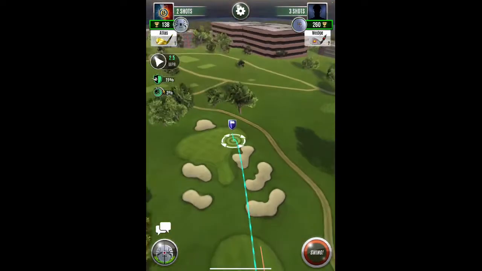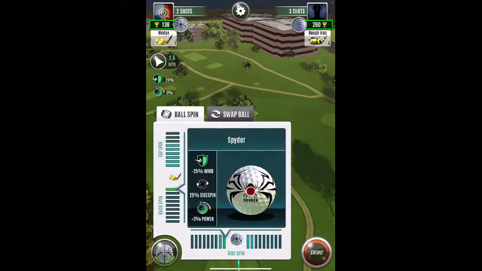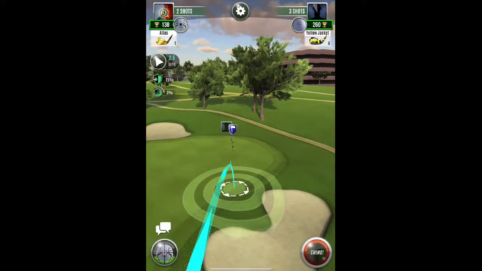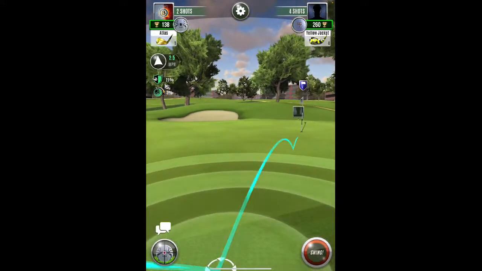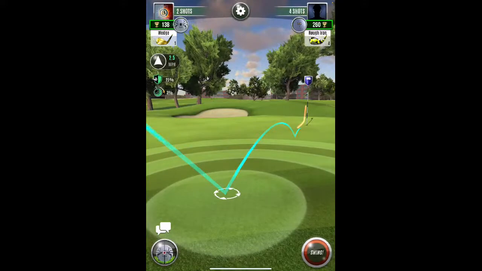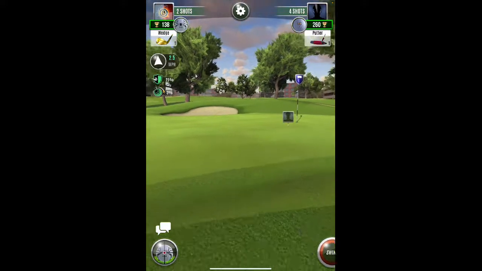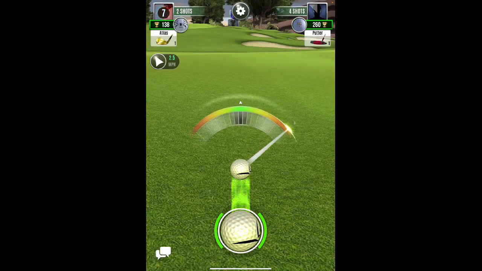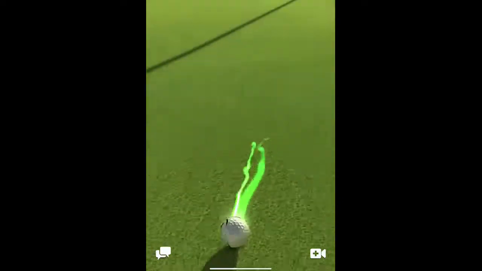Right, so that's a wedge. So what did I say? 10 rings. So I want to be landing somewhere around there, but the fringe is in the way, so I'm going to play one backspin. It's uphill, so it's going to overplay. So I'm going to move 80% of 1.2, about 0.9 rings, I think. Not bad, not bad. Not particularly close, but not bad.